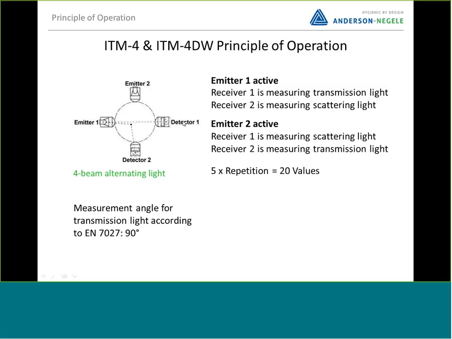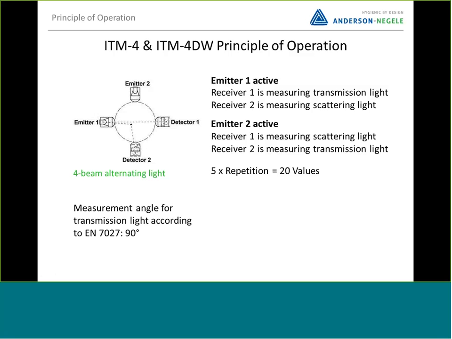Because of course turbidity is the measurement of how particles present in a liquid or in a media affect the transmission of light. So we need light, and then we need to pass it through the liquid to determine how the particles have affected it. In the case of the ITM 4 and 4DW, it's somewhat unique because we have those 2 lamps. Our lamp illuminates into the stream, and we have light that is transmitted across to the other side of the stream. That's one of our measurements. Our second measurement is the light that is reflected at 90 degrees to our second detector. So we measure the intensity of both of those lights.